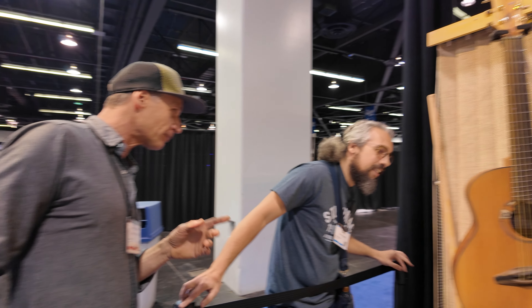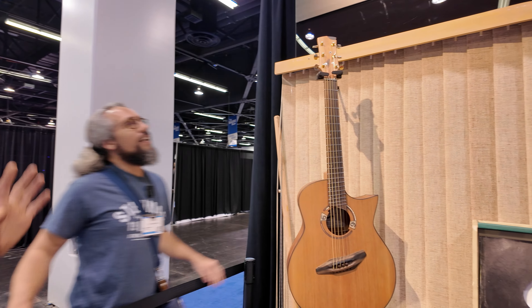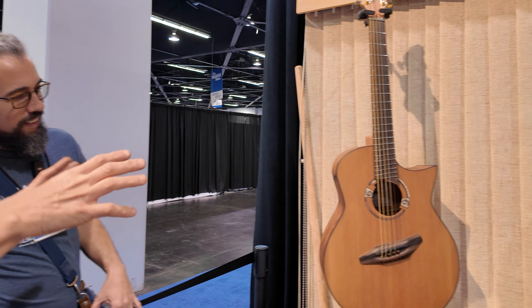Aaron, what's the favorite thing you've seen so far at NAMM? Well, I'm a big fan of stories and history, and the Joy Guitars 'If Six Was Nine' is awesome, just with everything with Jimmy. I think that probably takes the cake for me. Yeah, that's a super cool guitar.